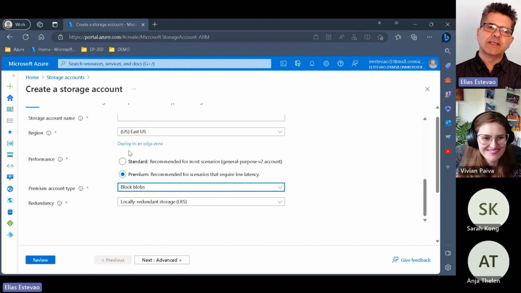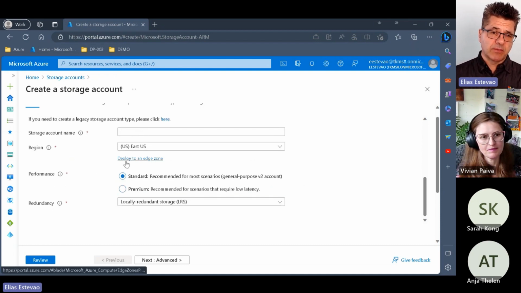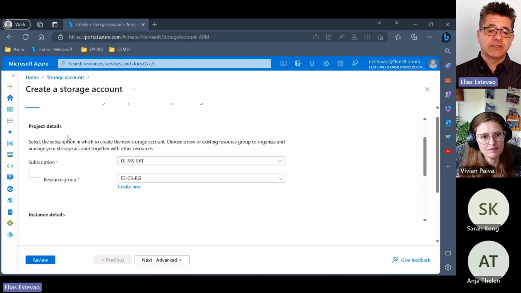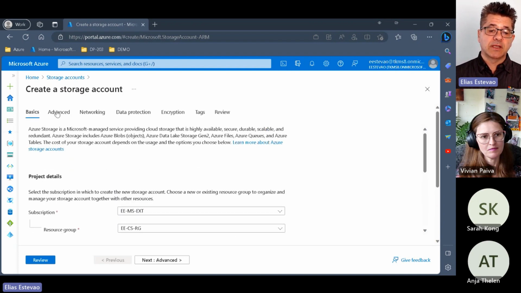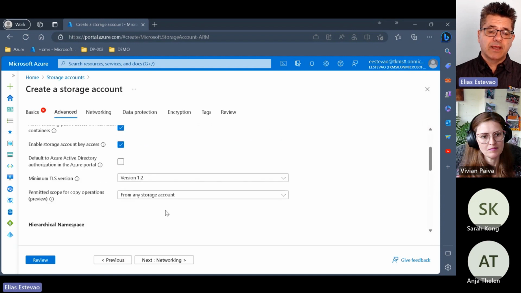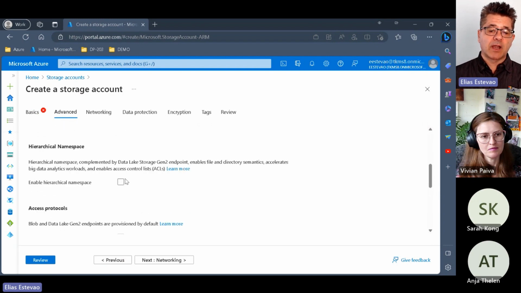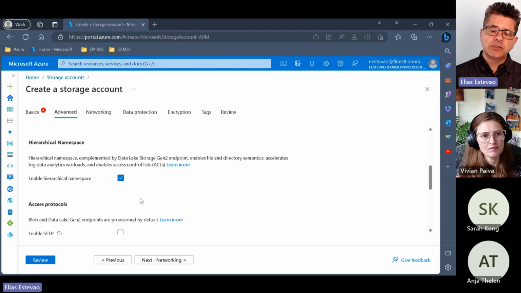If you think about that from a data lake perspective, I can choose the type of storage account. Supposedly, I want a data lake. I'm going to use this for my, let's say, my Databricks or my Synapse Analytics. I can select a standard, and then we can go down here or up here, let's say, in the advanced area. And there is a button here that says Enable Hierarchical Namespace. That's all I need to do to make sure that this storage account is now a data lake. Now, this means it's now POSIX compliant, HDFS compliant.